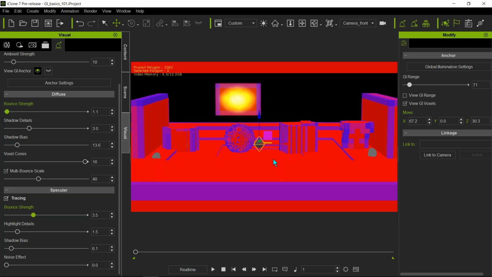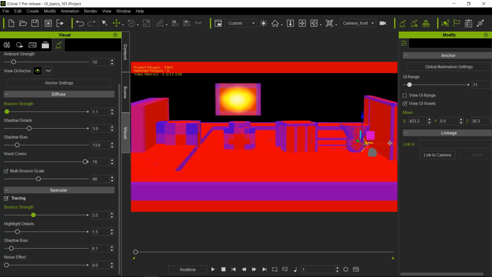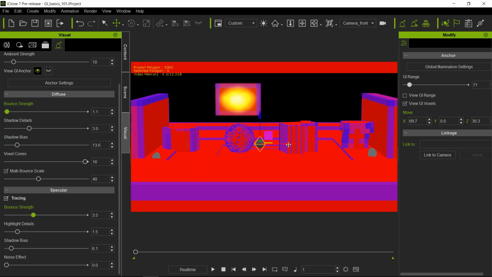Now look what happens here as I move the anchor. Now the sphere is super high resolution right now. Look at all those little cubes over here. Now, as we move it away from it, notice how those cubes are getting thicker, but here they're getting much finer. So like I said, anywhere around the anchor, that's where your highest resolution is going to be. So this is where you want to have the most accurate GI solution. So put it there at a point of interest in your scene that you want to show off that GI.